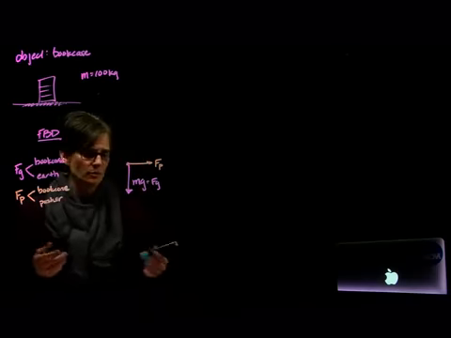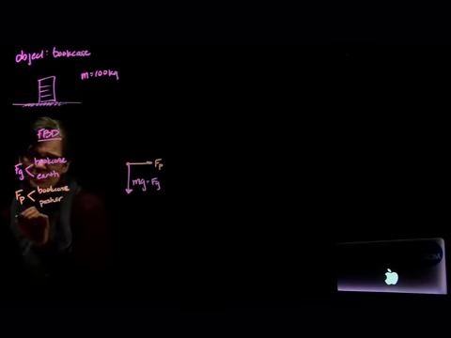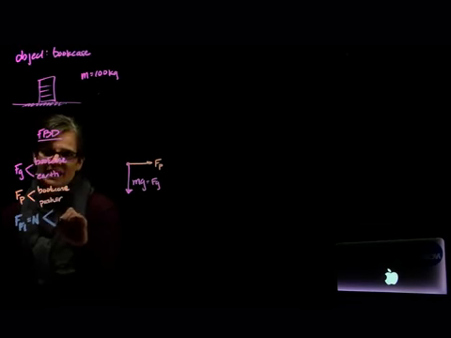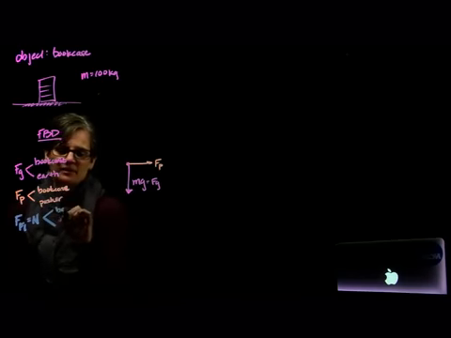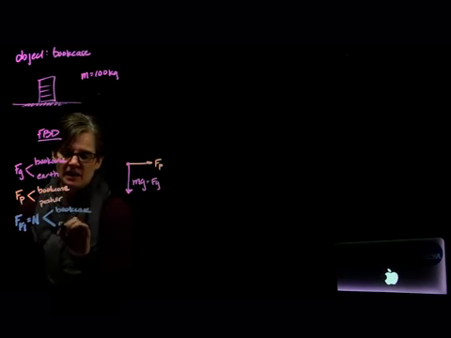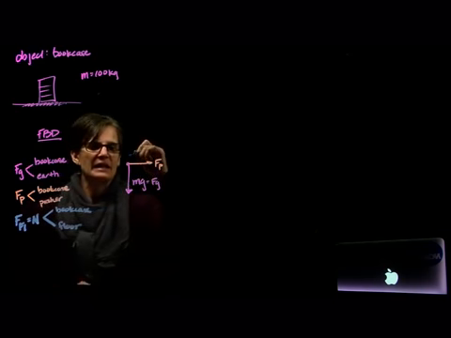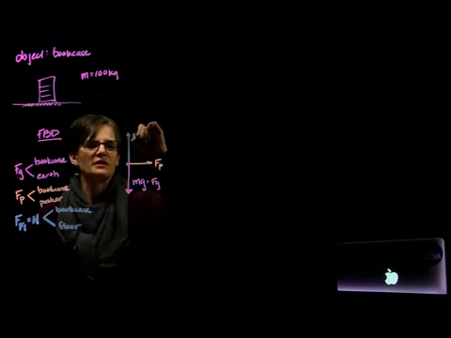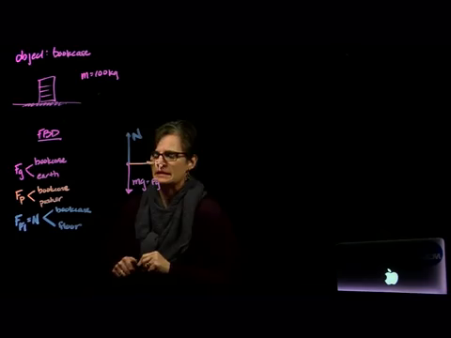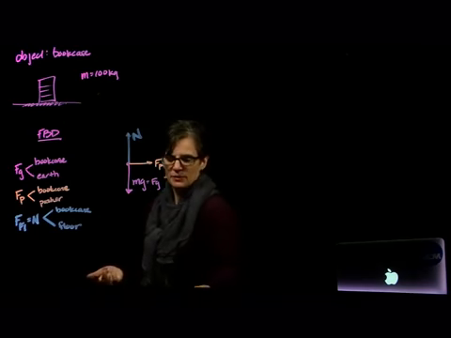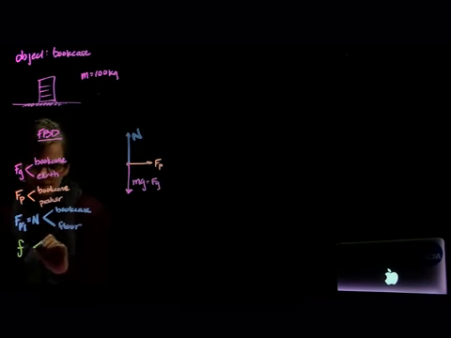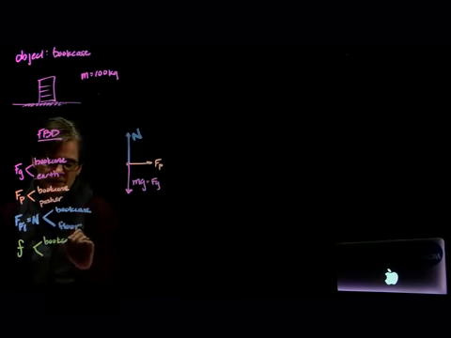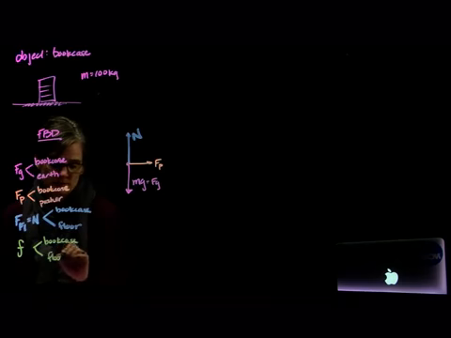All right, well, the bookcase is sitting on the floor, so we do have the force of the floor, which is a normal force in this case. It's just there because it's interacting with the bookcase resting on it. That's between the bookcase and the floor, and it points in the upward direction. So there's our normal force. And finally, we have the friction. And we know friction opposes the motion. That's between the bookcase and the floor.